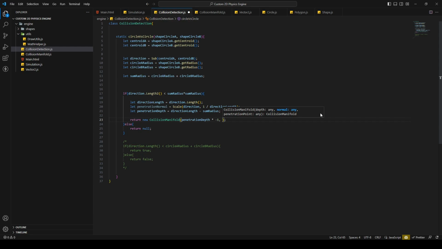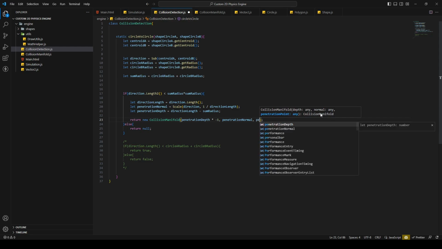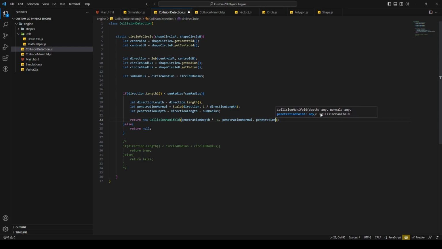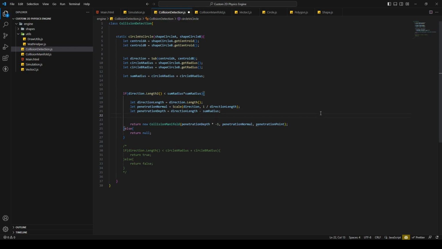And then, of course, we need to pass in the penetration normal. Well, and the penetration point, but we don't have that right now. And the penetration point is the point where the circle is intersecting with another one.